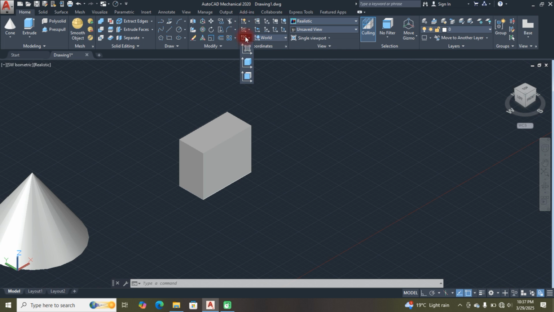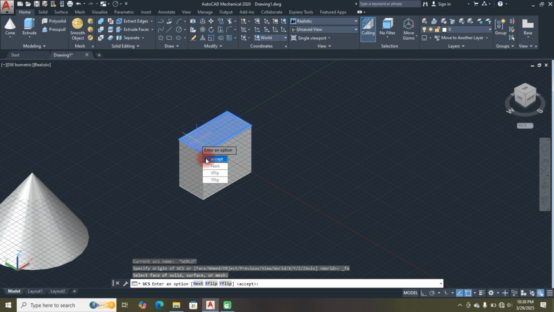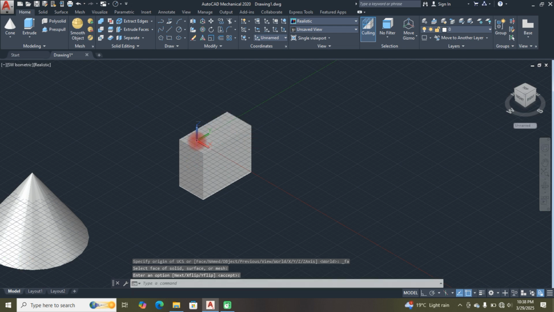I hope you are following this cursor. If you click the drop down icon here, you'll be able to pick that command. That command will enable you to select the face of a 3D object where you want to do 2D drafting. Then you accept by clicking enter.